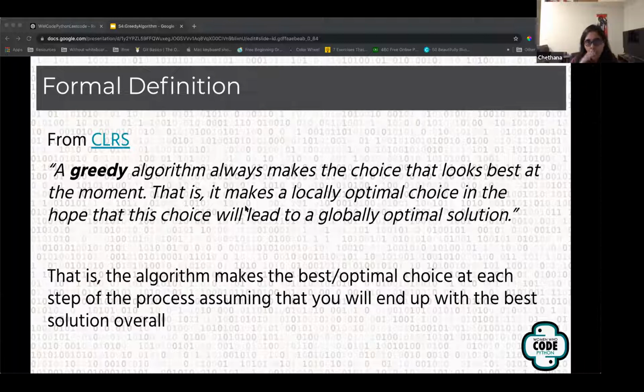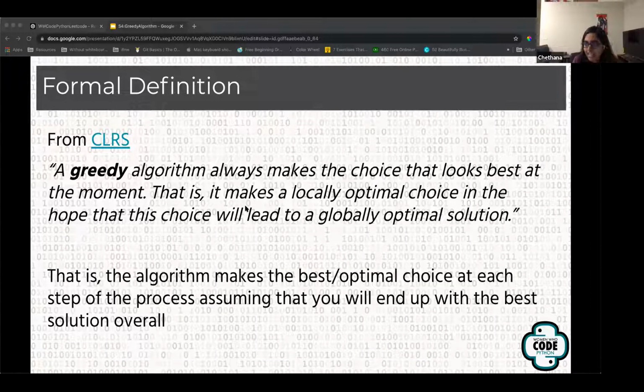A locally optimal solution is for a particular sub-problem: you take the main problem, break it into sub-problems, and solve each sub-problem optimally. And you assume that once you solve all of these sub-problems optimally, by induction it means you solve the entire problem optimally.